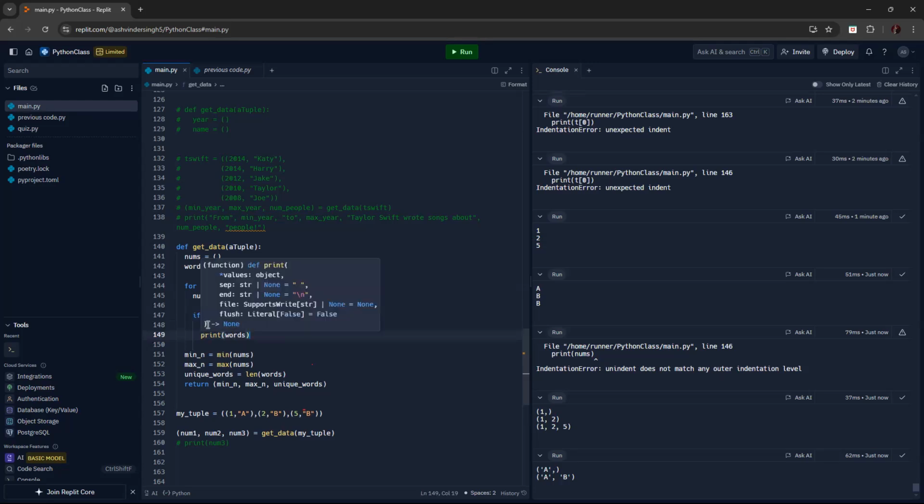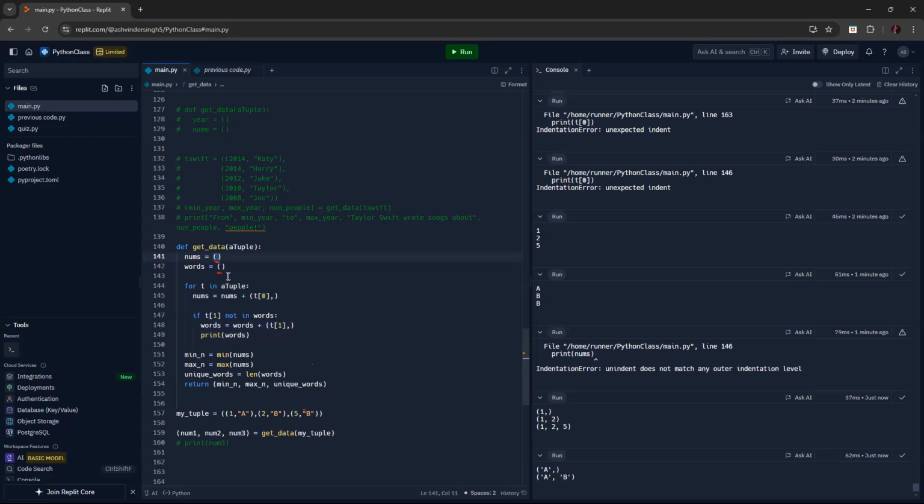So are these nums and words lists or their own tuples? Okay, they are tuples because you decided them here to be tuples. But would they function the same if they were lists?